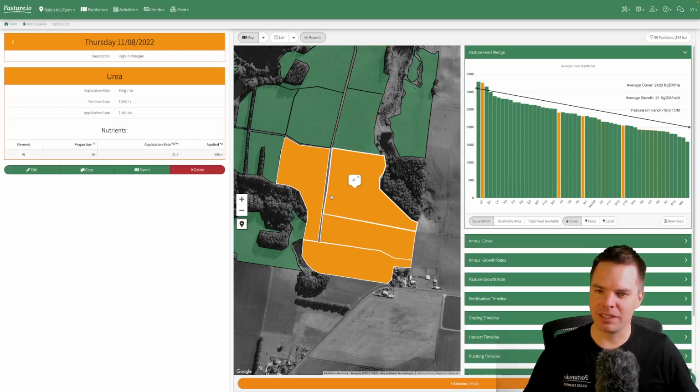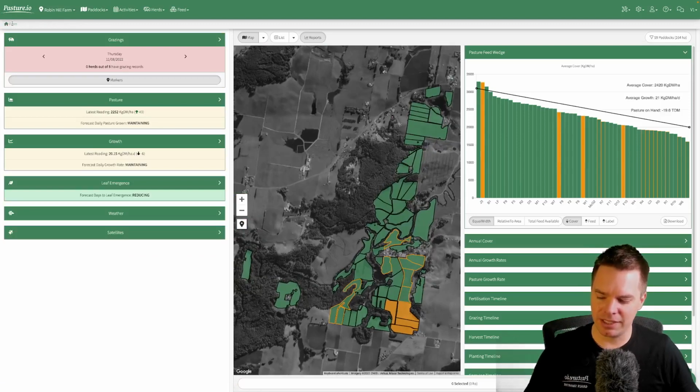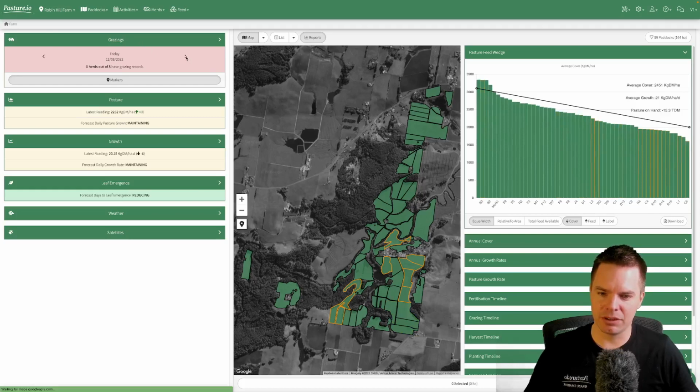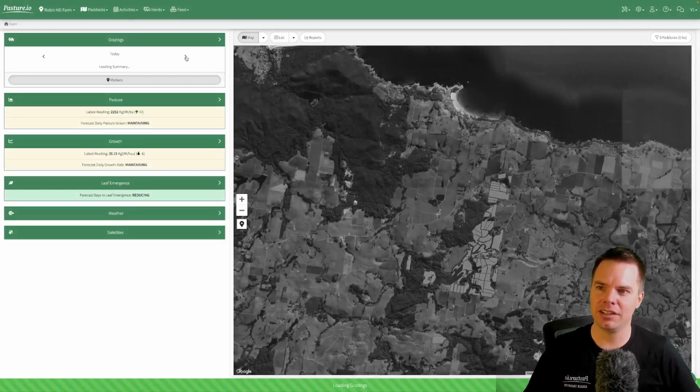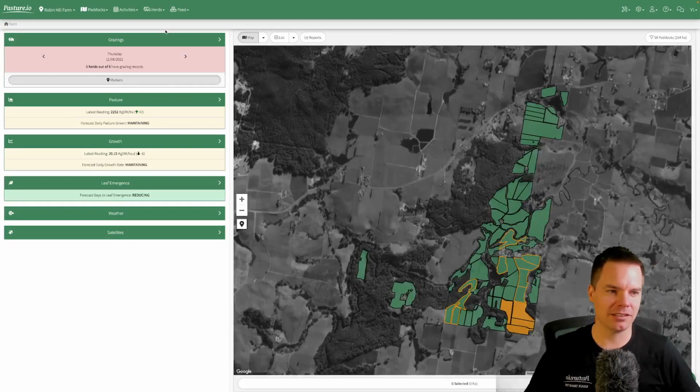Now with that we can see that the fertiliser record is saved, so we'll just reload this so then we can collect fresh data and make sure that we're using the app with the most up-to-date data set. Now it's loading on my local host, so it's going a bit slow, but as we can see, there is today's fertiliser application and there is the previous application.